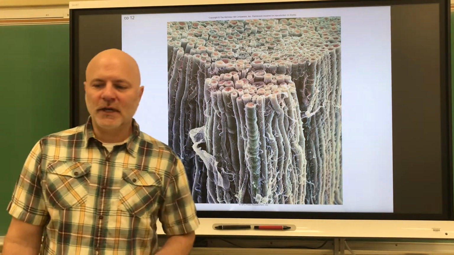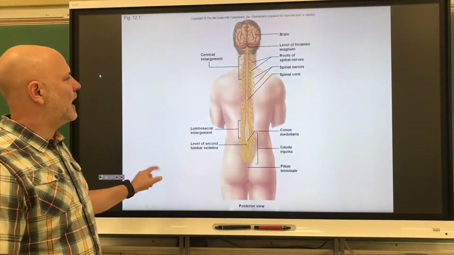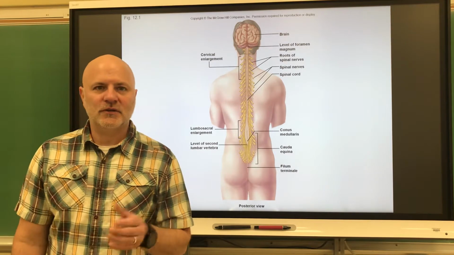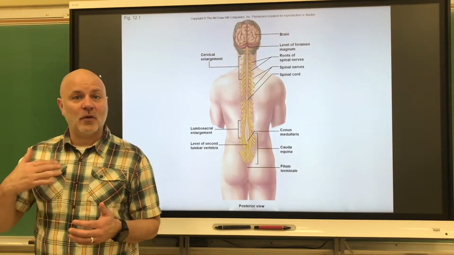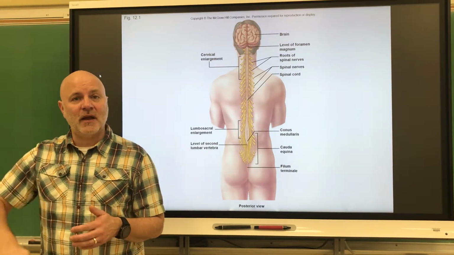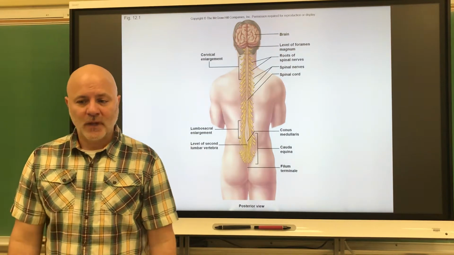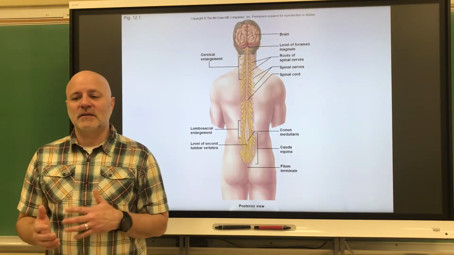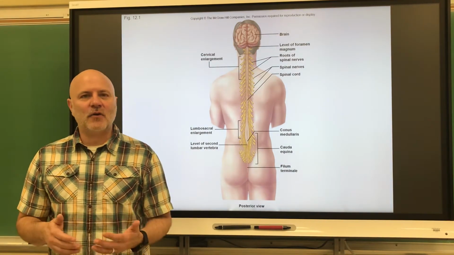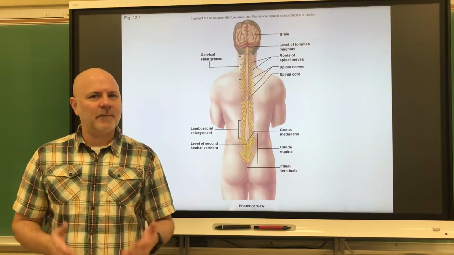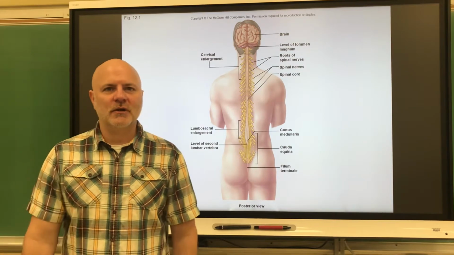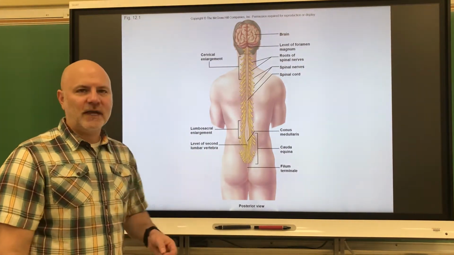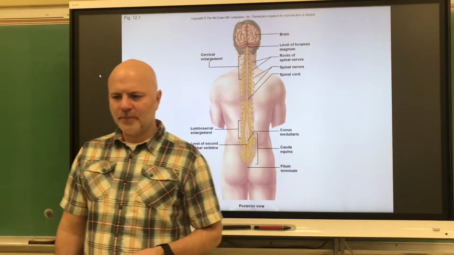All right, so looking at the spinal cord, let's take a look at the functions of the spinal cord. One is conduction. So it's going to conduct impulses up and down the cord, out from our brain to the body, and from the body up to the brain. Next is locomotion. Here the brain sets the motion of the limbs, and the spinal cord keeps a pattern. So if you start walking, your brain sets the motion, and your spinal cord keeps that pattern going. And also reflexes will go through our spinal cord.